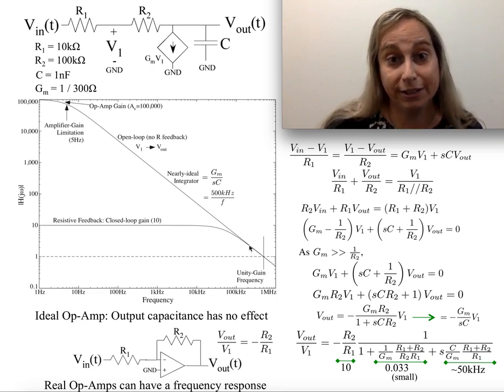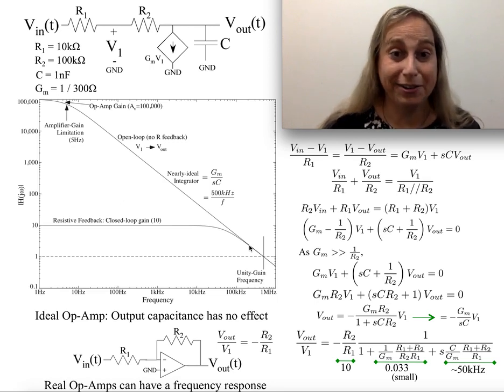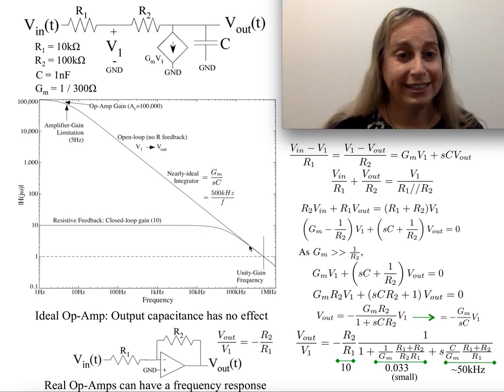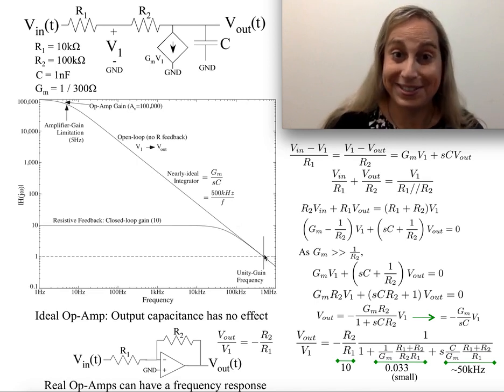It's called an integrator. So what you're really doing with an op-amp often is making an ideal integrator, and understanding that turns out to be really cool. So this GM over SC, which we could see in this calculation for V out to V1, GM over SC at a certain point. With the parameters we have, this is the number we would have gotten: 500 kilohertz over F. 500 kilohertz, by the way, connects to something we call the unity gain frequency. It's actually kind of cool.